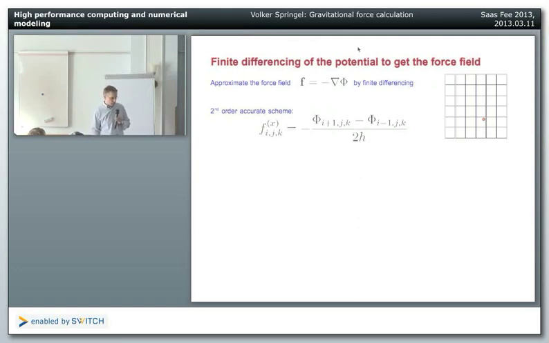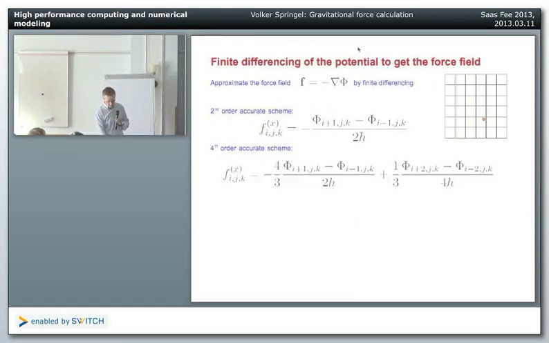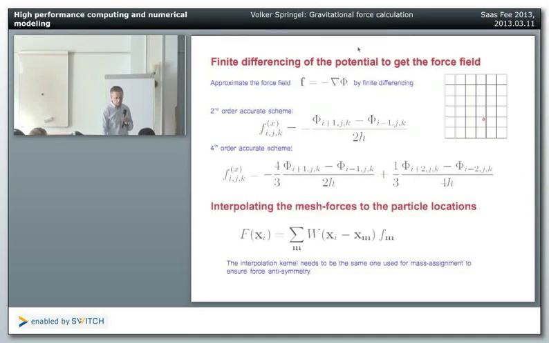That's second order accurate in this case, which you see by, for example, Taylor expanding that. There are also higher order accurate schemes. You can go to 4th order. Then the so-called stencil will be larger. For a 4th order accurate finite differencing, you will not only need the 2 neighboring cells, but typically, say, 2 on the left side, 2 on the right side. Combine them like this, and then you get a higher accuracy in the force, a smoother force, again at the expense of a higher computational effort. And you have to see whether this is worthwhile or not.